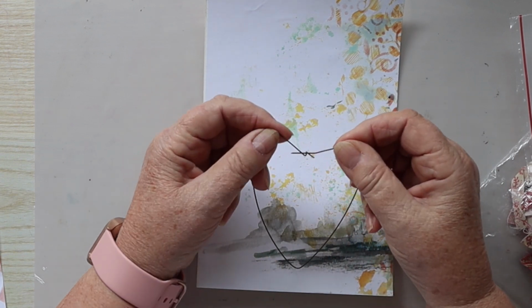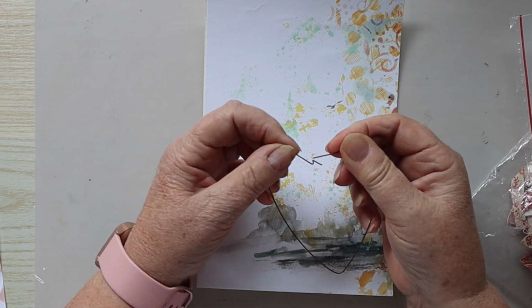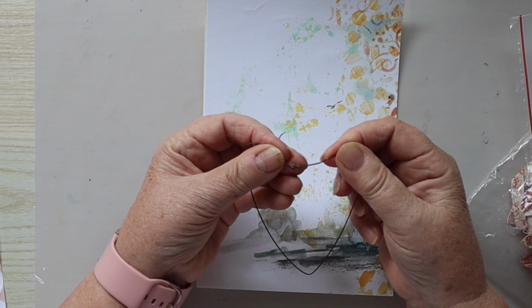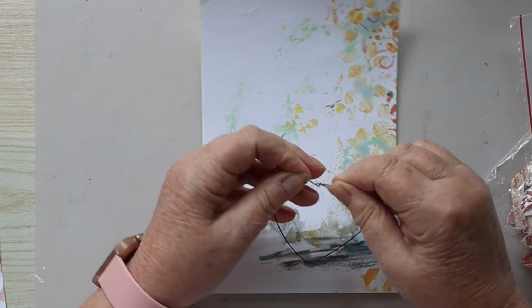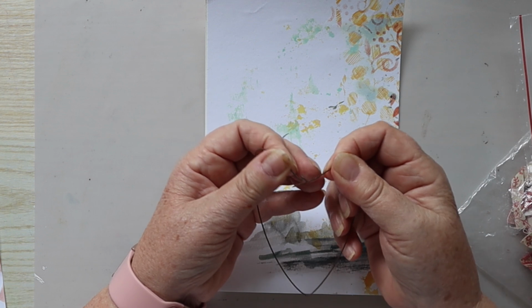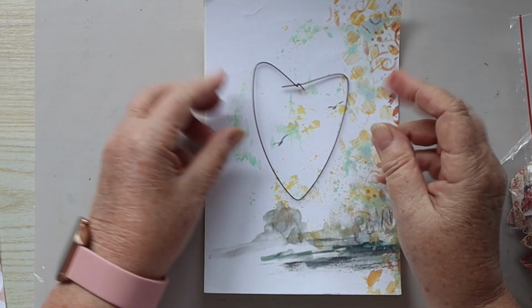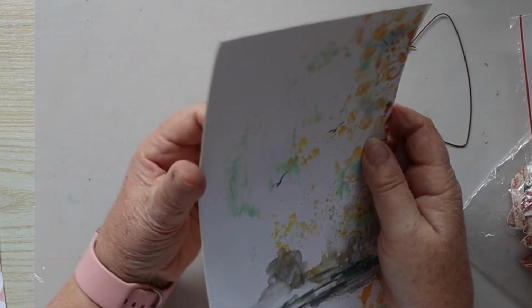Now I was thinking friendship bracelet, you know, like you see beaded bracelets and things. So that pulls apart quite nicely, and I can just put it back together. I could put it back together really easily. There we go. Okay, so I'm going to whack some beads on that. I'm going to make a tag.